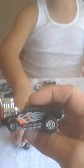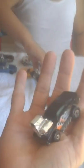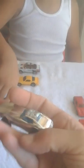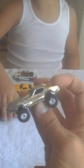This is the Cosmic Blues, Matchbox. Black ride. Pretty dope. What else you got over there? A tour van. Ooh, there you go. All chrome. Nice and shiny. This is the 20th anniversary. Metal bottom. Yeah, can't get enough of these. Dope. What else you got?